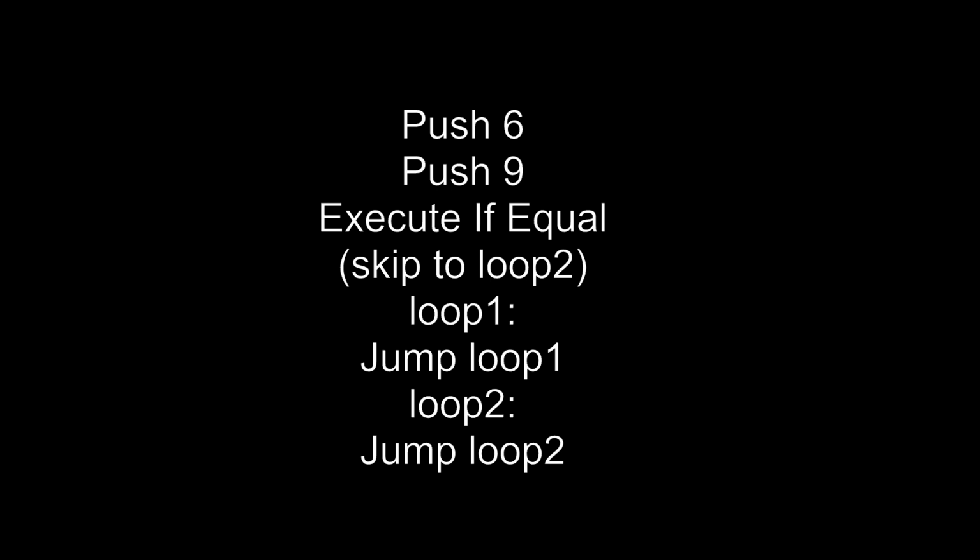Now here we're testing two different branch instructions. The first one is execute if equal, and the other one is a direct jump. The program is simple. We're going to compare to see if 9 is equal to 6, and depending on whether that condition passes or fails, we're either going to execute the following loop, which is just a jump to itself, effectively stopping the computer at that point, or we're going to skip it and move on to the next loop, which also stops the computer at that point.